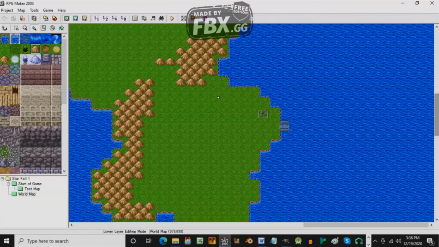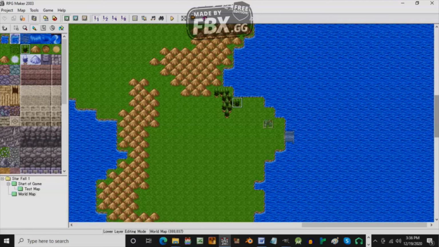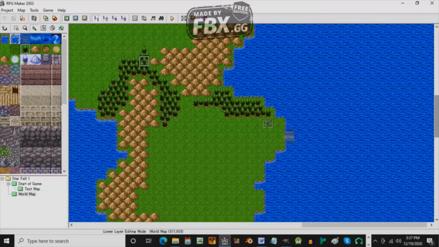Let's see. There we go. Let's use these trees. So let's do this.